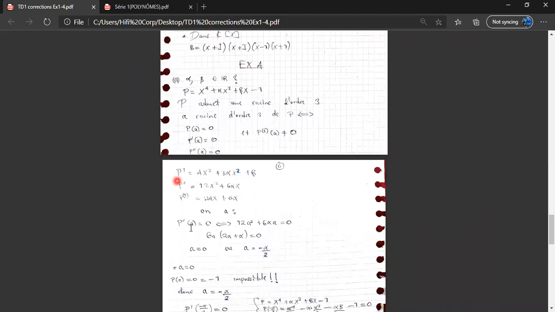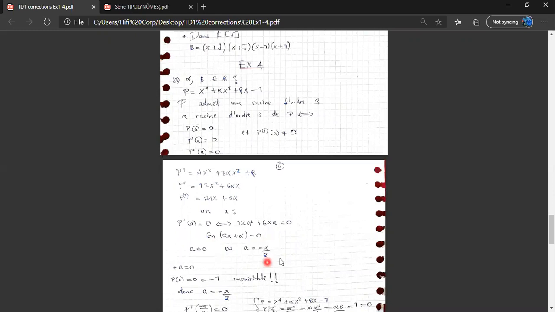So this is where we've put our R so that we can know the racine which we're going to use between the racines which we're going to find. So we have 12R squared plus 6 alpha R equals to 0. What do we do? We factorize, and we're going to have 6R times (2R plus alpha) equals to 0. So our R is equal to 0, our racine may be equal to 0, and then we use this equation 2R plus alpha equals 0. It means the alpha will go to the other side as negative, then you divide by the 2, which means our R is going to be negative alpha over 2.